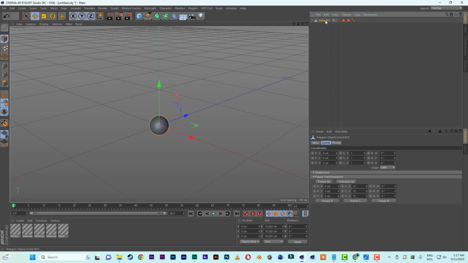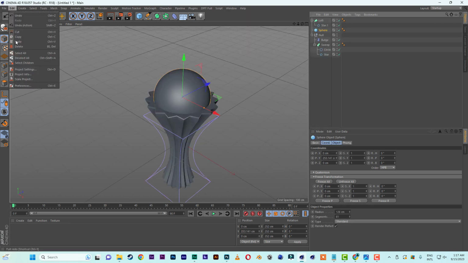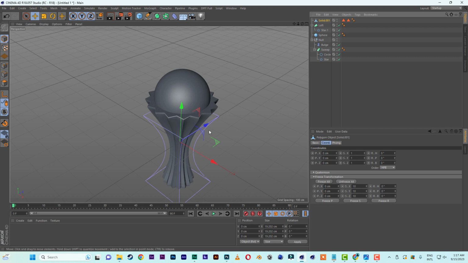So let me just copy this and go back to my project, then paste it here. Okay, so here it is. The size is still too small, so let me make it 5, let me see, 5 is too big. Okay, 3 is okay.